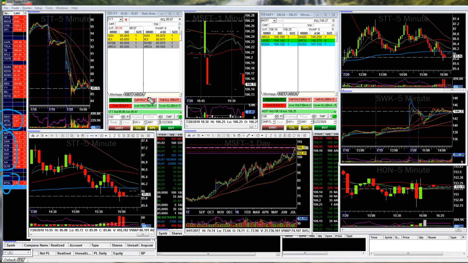Then in the screen, I've got two complete montage setups and just three tracking setups. So in here, I put the different stocks that I want to look at in the three tracking setups, and then things that I'm planning to actively trade, I put in the montage setups. Now, for me, a montage setup consists of four basic windows, so I'll just try and put a really bad box around it here. You can tell I'm not an artist.